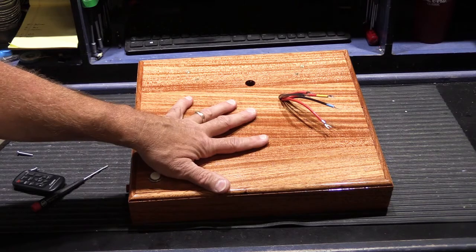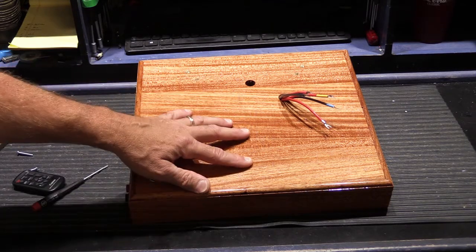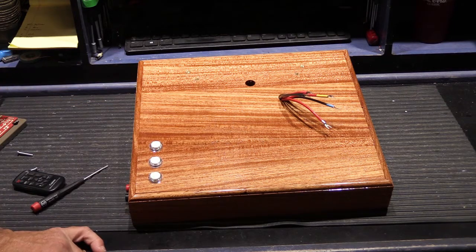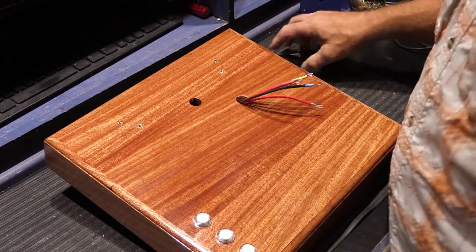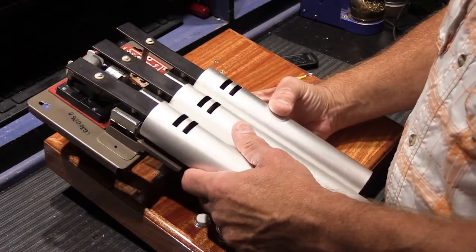After I got it all built and drilled the holes and all like that, I put three coats of polyurethane over the top of it. I didn't put any stain or anything, I just let the natural color of the mahogany show through because I think it looks pretty nice. Let's go ahead and put a chime base on it and I'll show you how it works. So all you have to do, we're going to use this, this is a model LC-38 from 1976.